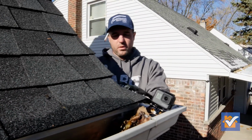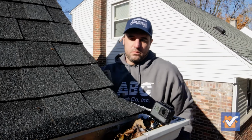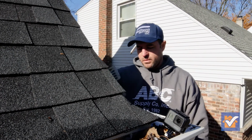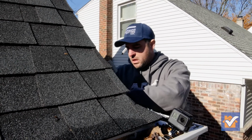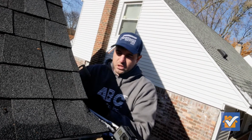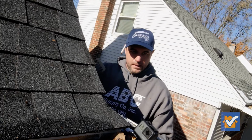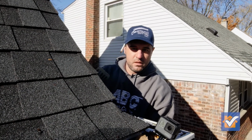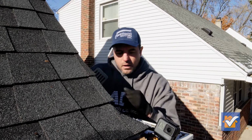So one of the most important things to clean on your gutter system is the downspout. If that's clogged, the water can't get out, it'll fill up like a bathtub and you could flood your basement. So there's usually going to be stuff right on top and you want to get rid of that stuff, but you also want to check the cross arm or the elbows because they tend to fill up with stuff. Sometimes you can just tap it and hear or feel if it seems full.